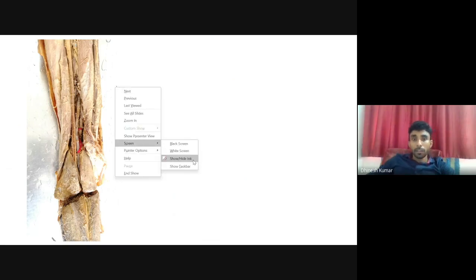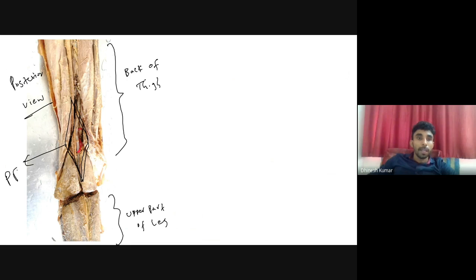Coming to the final question of the part 1 spotters. In this diagram, you are seeing the back of the thigh, the lower part of the back of the thigh, and the upper part of the leg. It is the posterior view, back of thigh and back of leg. Here we have one diamond-shaped depression at the back of the knee joint called the popliteal fossa, isn't it?